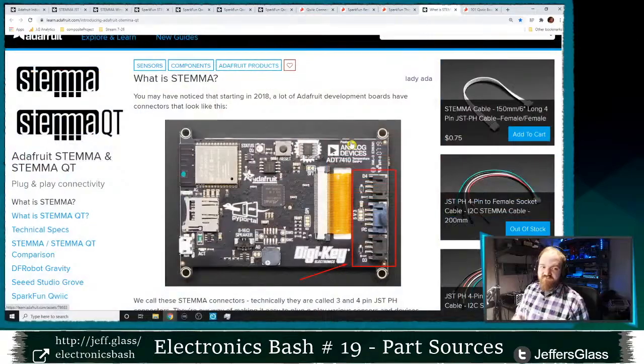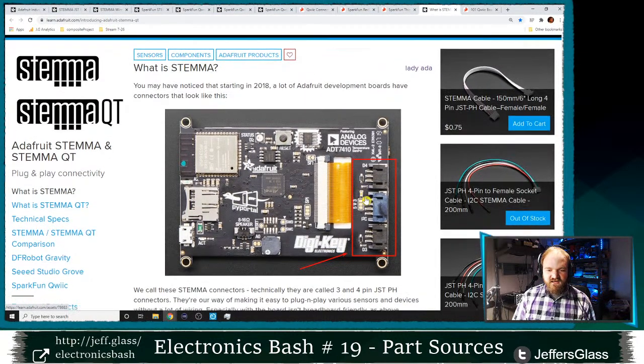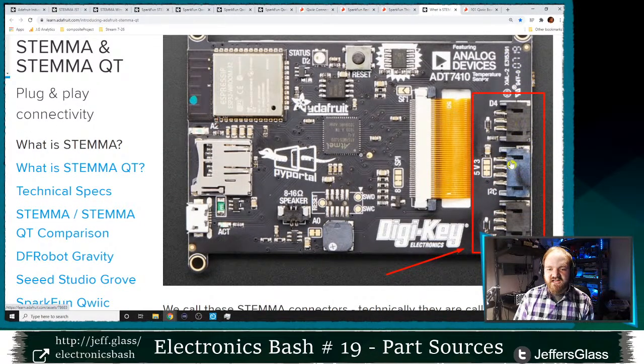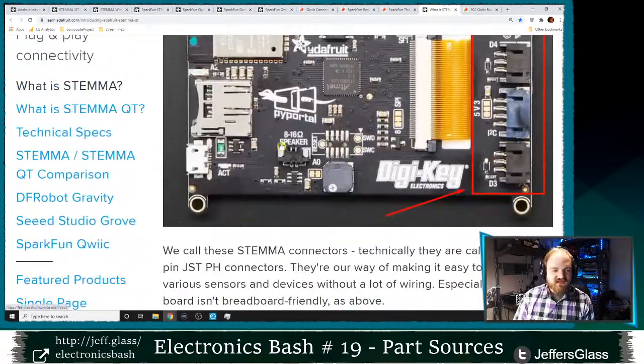And so both companies came up with essentially the same thing at the same time with slightly different connectors, and they're essentially cross-compatible, which is super cool. In the Adafruit world, this line is called Stemma or Stemma QT, which is the smaller version of the Stemma connector. They look like this little guy. It's a little 4-pin JST connector.